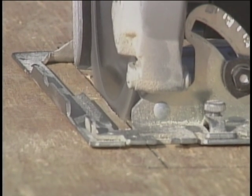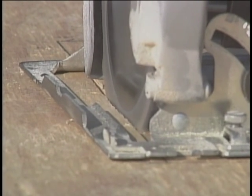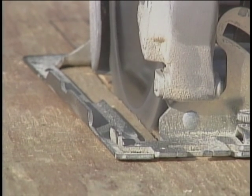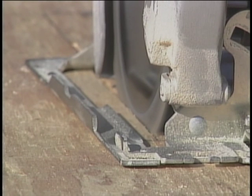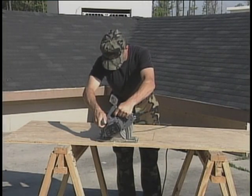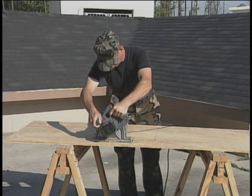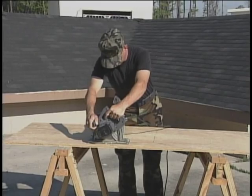When the footrest is flat on the surface being cut, proceed cutting in a forward direction to the end of the cut. Allow the blade to come to a complete stop before lifting the saw from the cut. Never force the saw backwards, since the blade will climb out of the material and kickback will occur. Turn the saw around and finish the cut in the normal manner.